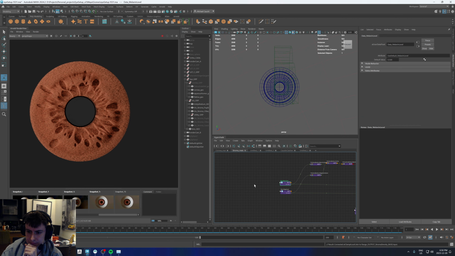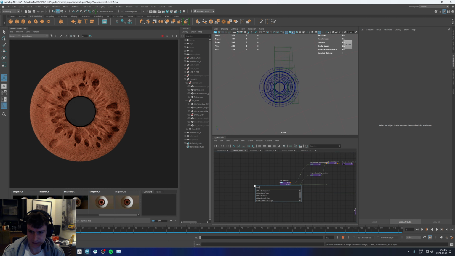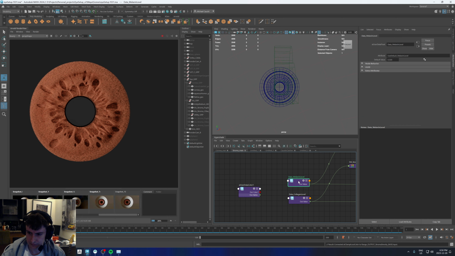Okay. And I'm going to create a user color. So I guess in this guy's case, use default. R is melanin. G, collagen. Use red channel for melanin amount.